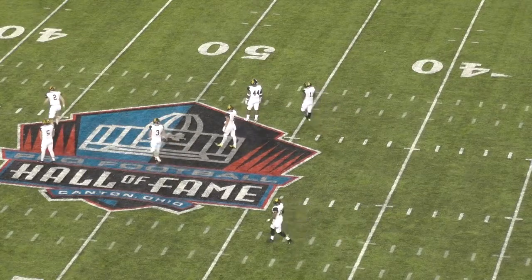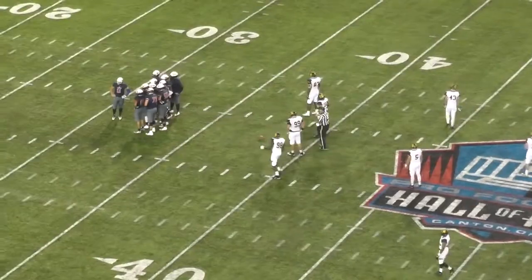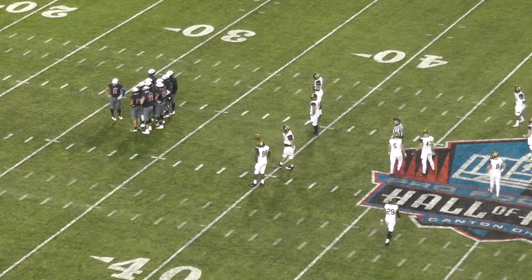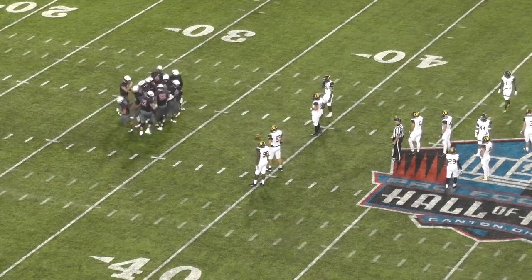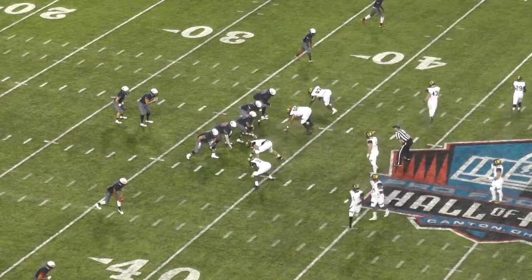And I don't think Elsis really won that battle there. I mean, it just looked like it wasn't really open, but I guess he had no other option or no safe option. If he'd have thrown it up the sideline in the double coverage, he would have been obviously making a poor decision there. I think if I'm Malone right now, the Pioneers, I'm going to keep the ball on the ground. Go ahead and run this out. And not take the chance of giving Dominican the ball.